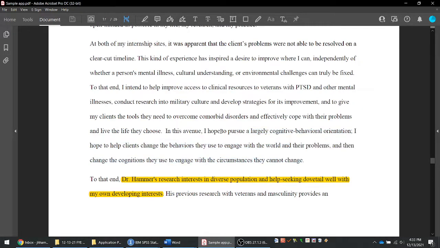Now, if you're going to mention what sort of theoretical orientation or treatment approach you want to take, you want to see evidence in the description of the program that you're applying to that they're going to give you strong training in that thing. Because as it happens, our doctoral program does not center CBT, cognitive behavioral therapy, as the big thing that we train doc students in. We tend to expose them to other forms of therapy, and they have the chance to integrate multiple forms of therapy, including more humanistic approaches and interpersonal approaches and emotion-focused approaches. So you want to make sure the thing you say you want to be about or get, you'll be able to get from the program.